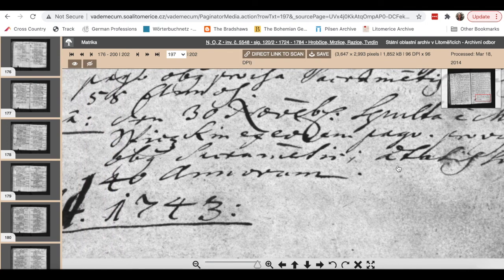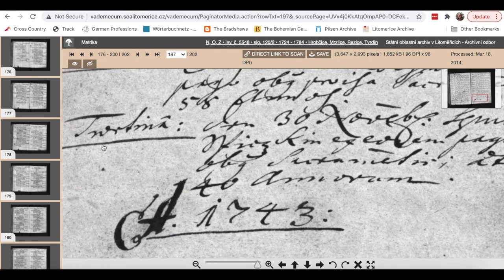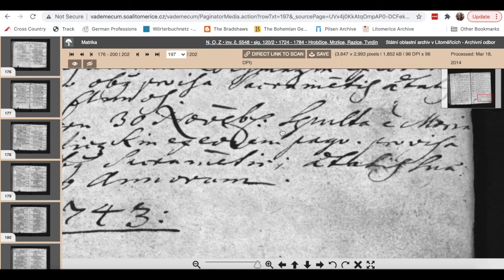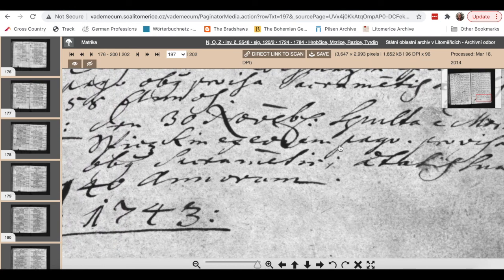And then it says 40 annorum. So it's telling us her age, 40 years old. So we get from this record that on the 30th of November in 1742, in the town of Tverdina, Maria Spitzka was buried in that town. And she was 40 years old at the time.